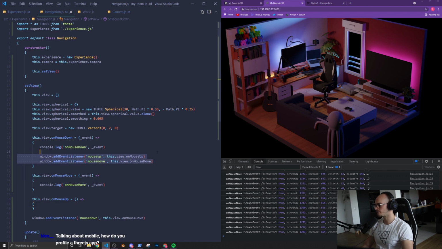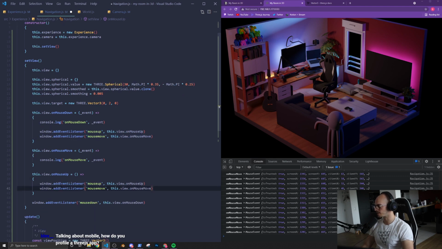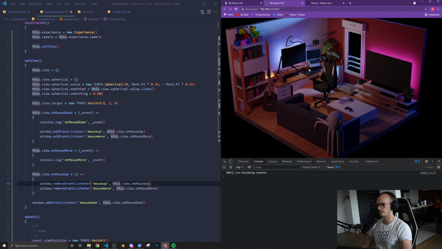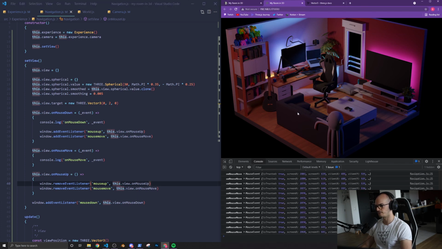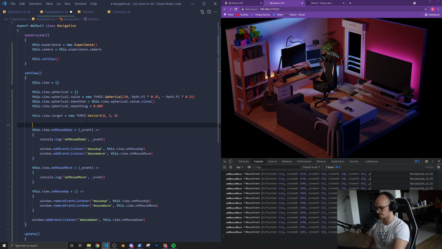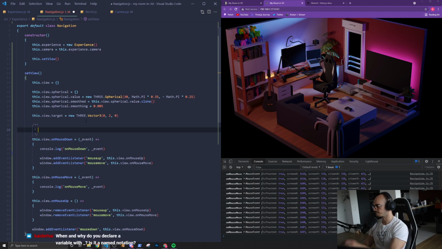Okay, it's working well. Now make sure to destroy it properly. So remove, those two can be removed. Yeah, just like that. So right now it's doing nothing. I click, I move, I remove it, and now it's not doing it anymore. All right, that's clean, but we need more abstraction to that, unfortunately, because I know I will add touch support.